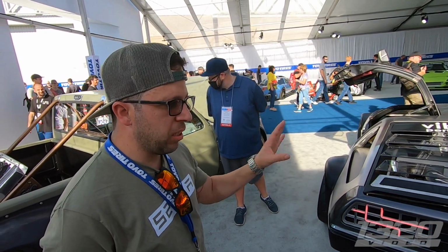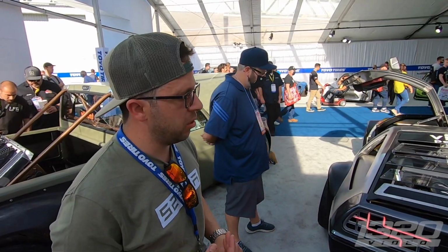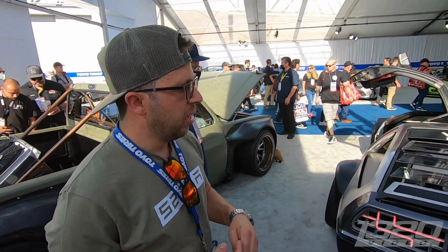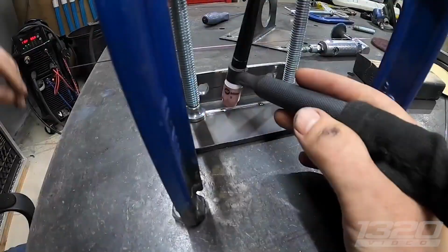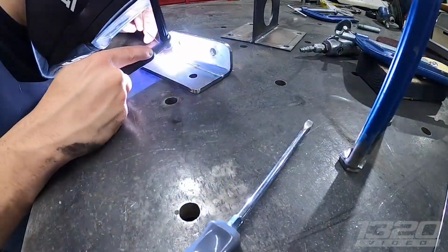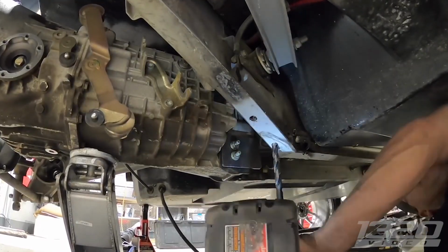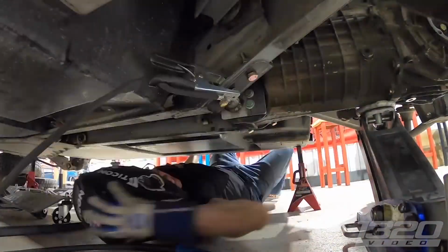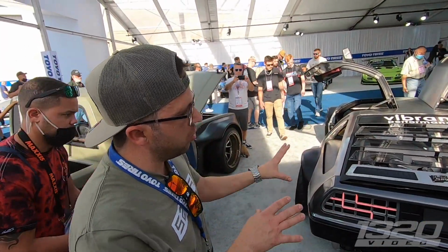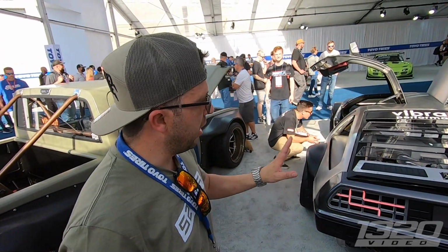The DeLoreans, believe it or not, are really poor quality cars. So the suspension is horrible, the chassis are horrible, the fit and finish is horrible. Yeah. So you're not starting with a platform that's perfect. It's not like a modern car that was built with computers and everything. Yeah. It's all hand built in the 80s by a bunch of guys that were really underpaid. So to be able to deal with that is kind of a trick. I don't want to go too deep into it because I know it could turn into a rabbit hole real fast. Yeah. But for right now, just trying to keep it simple.